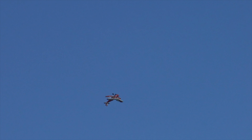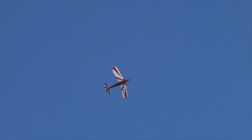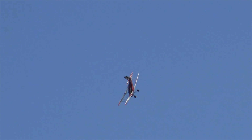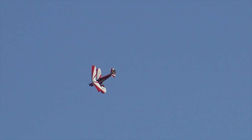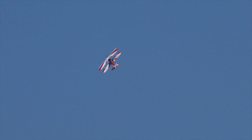Coming through now into a barrel roll. That's when you turn the aircraft around the outside of a great big beer barrel. It requires a fair amount of coordination, particularly in a slow speed aircraft. Completing that with another wing over. Slipping in an aileron roll there, now repositioning a lovely, huge, wide, arcing wing over to our left-hand side.